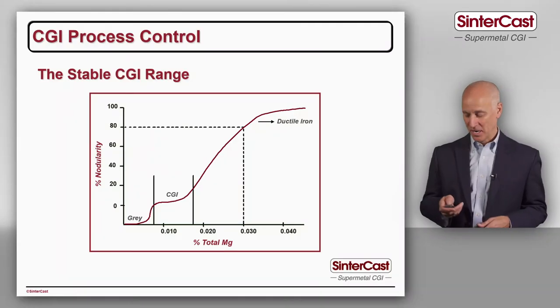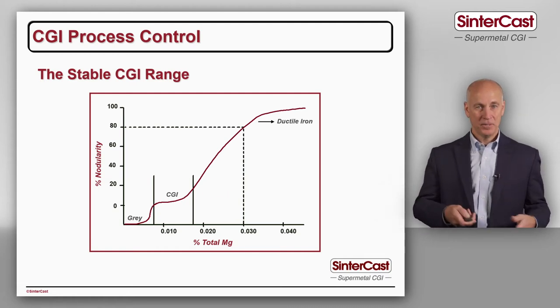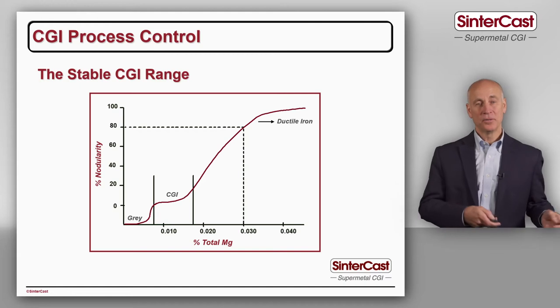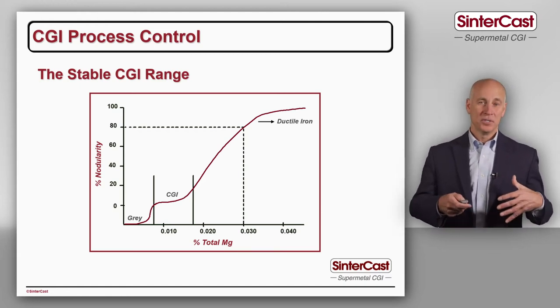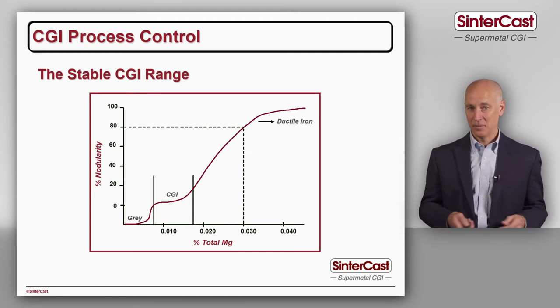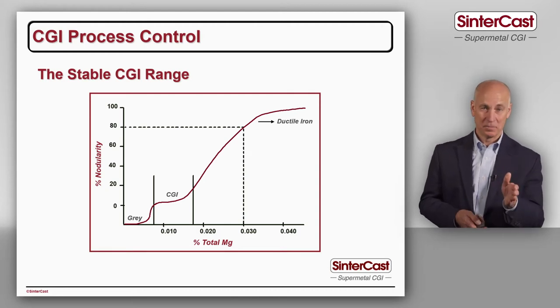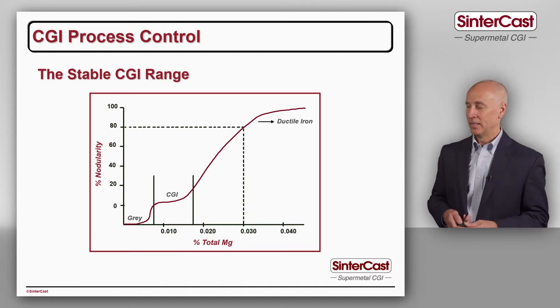So magnesium reacts with oxygen and sulfur. So on a day when the oxygen and sulfur are high, the entire plateau moves toward the right. And on a day when the oxygen and sulfur are low, the plateau will move toward the left. So we have this moving target. So the first thing is that it's a very small range. It's only about 0.008% of magnesium wide. It means some target plus minus 0.004. That's really narrow by foundry standards. And then that's compounded by the fact that it's constantly moving.